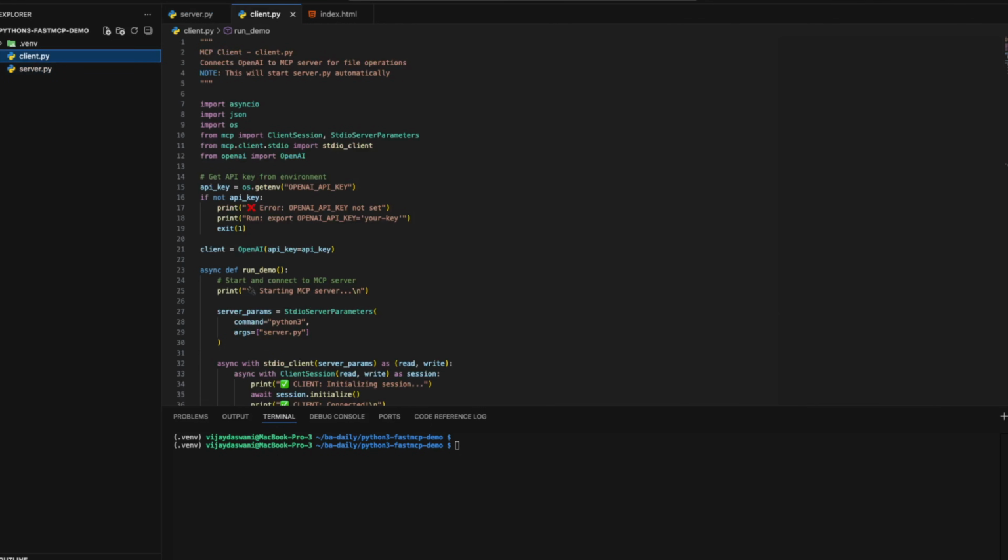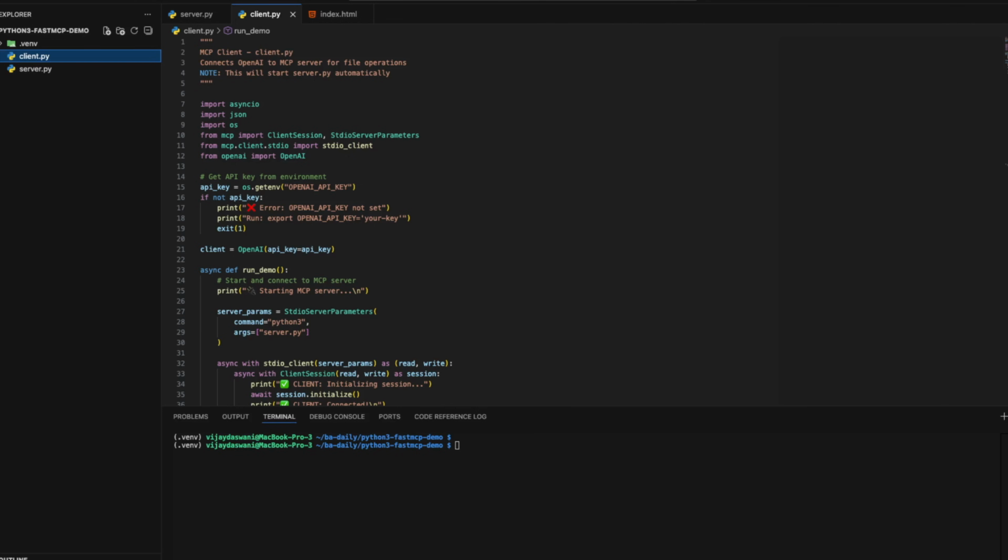Now let's look at client.py, which connects OpenAI to this MCP server. At the top, we import ClientSession and StdioServerParameters from MCP, the stdio client, and the OpenAI client. We also read the OpenAI API key from the environment.